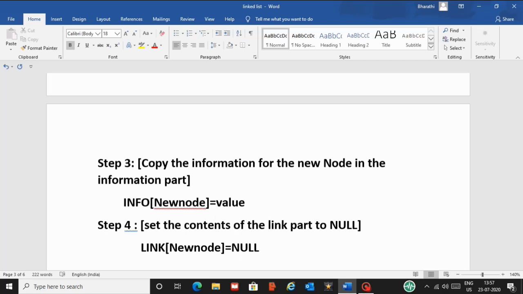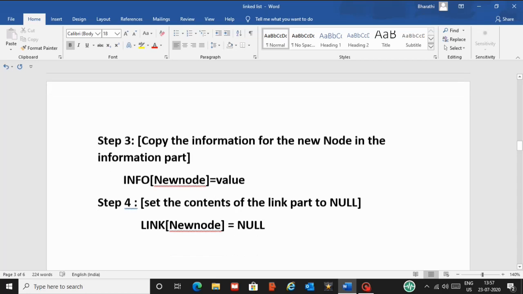Because first I'll create the new node, then ask the user to enter the information part, take in the information part, and after that I need to make the link part of the new node null. After that I'll worry about whether it is the first node or whether there are nodes in the list, so that if there are nodes in the list I need to traverse the list and then attach the new node to the list. If it is the first node, just make head point to new node and exit. These are the things I am going to do.